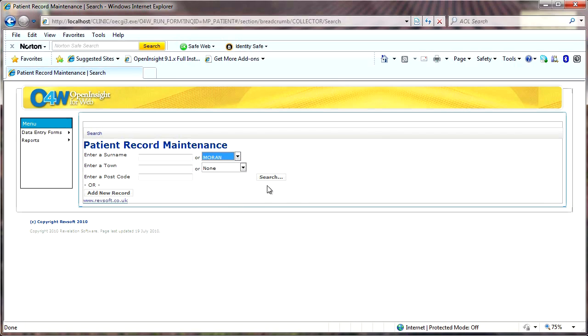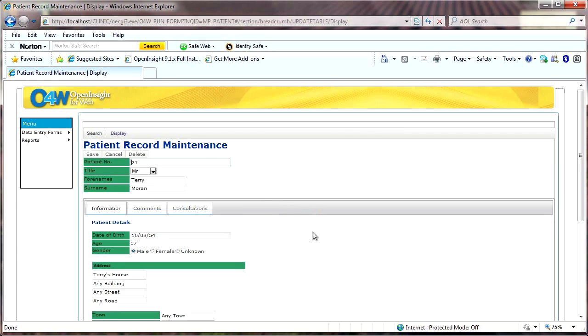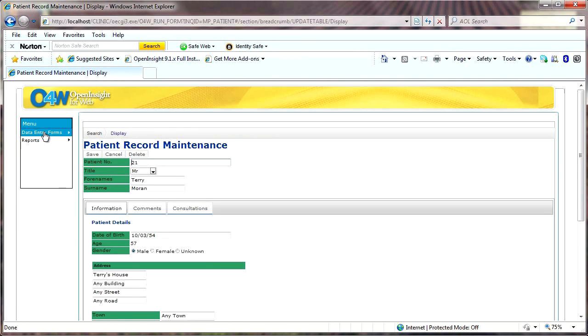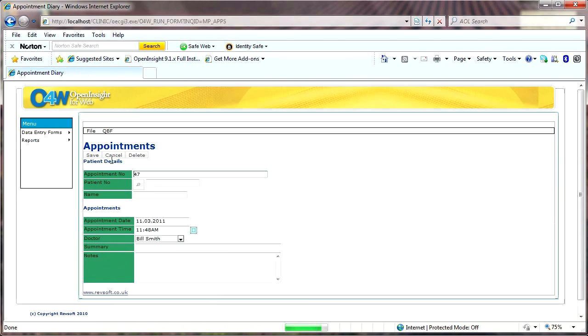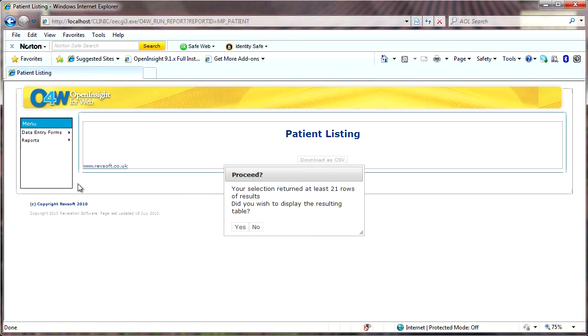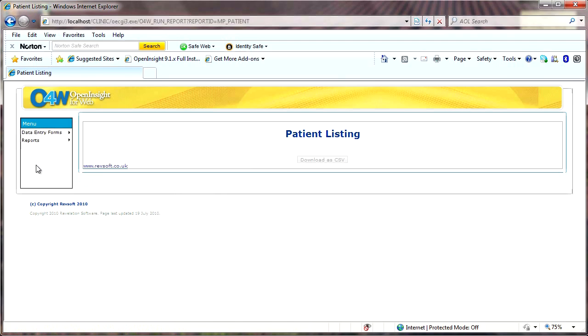I'll go in and select Moran and search, and it's working exactly the same way that it did before. I've got all of my information in here, but instead of getting access to the design tools, I'm now going straight into my forms, and also I can get access to my reports. It's working in exactly the same way, except we haven't got all of those items for creating and modifying reports and forms and putting out all of the documentation and everything else. So that's the way that I would obviously make my application available to users. Just put that shortcut on there and let them use them.